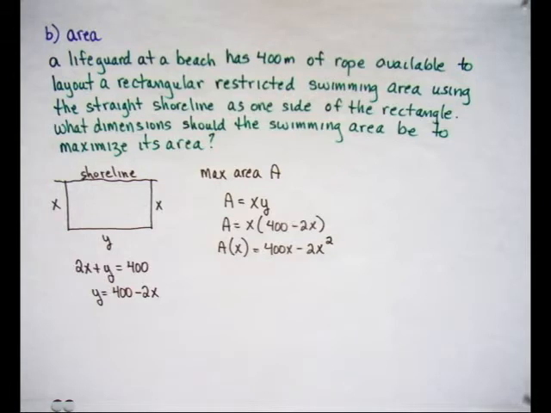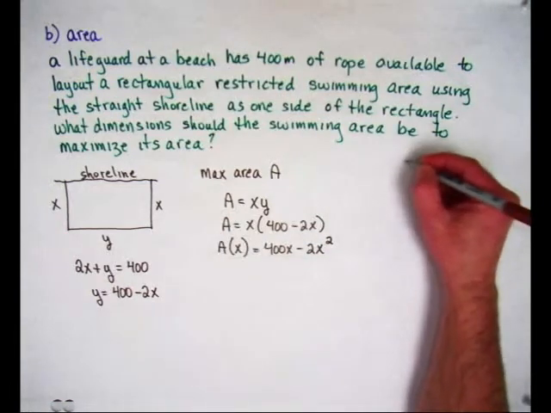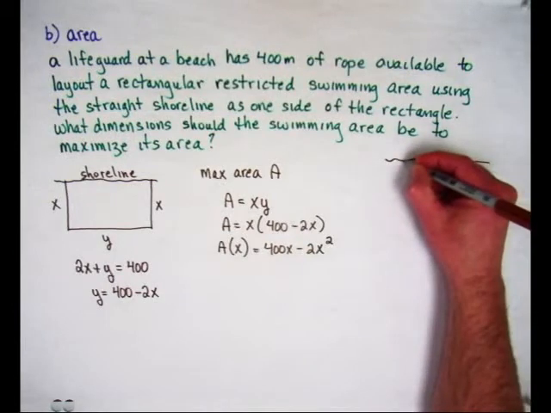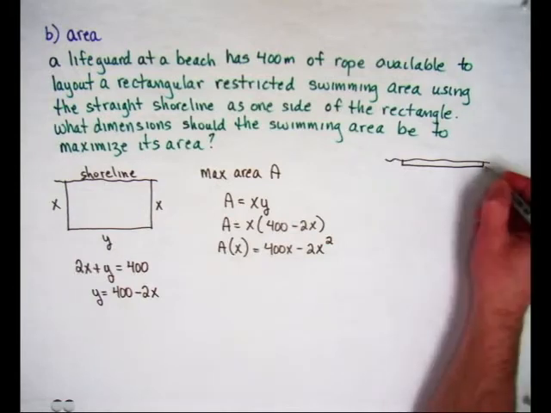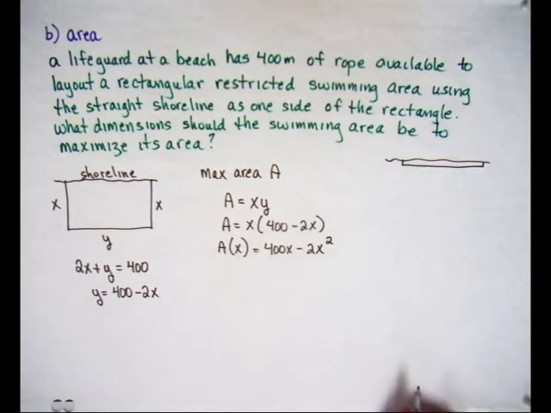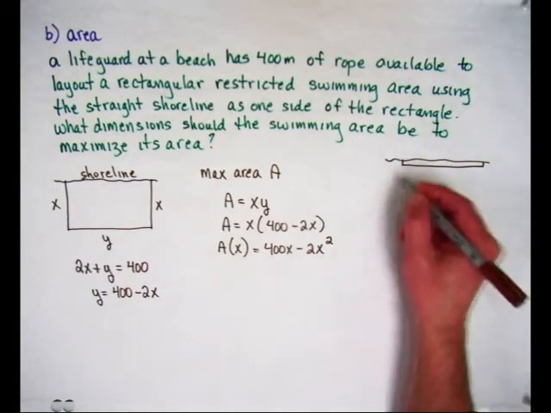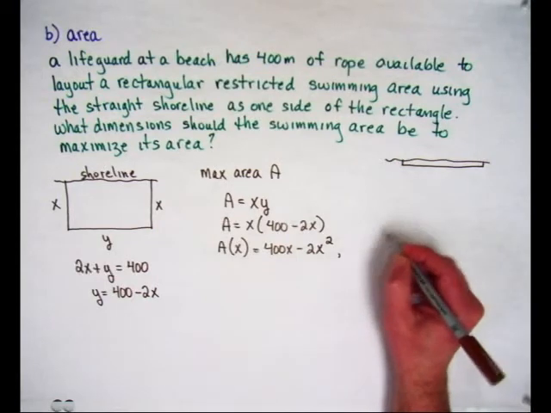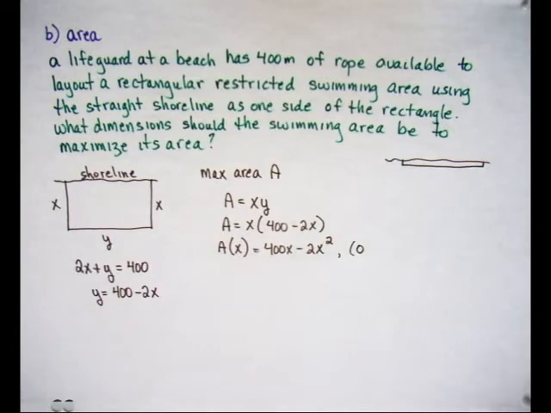again, this has to be a rectangle. So imagine what could the person do with this shoreline? Well, in theory, you could have a really long, narrow, rectangular swimming area. So you could make this X here and this X here approach 0. You couldn't actually make them equal to 0 because then you wouldn't have any rectangular area at all. You'd just have one long piece of rope along the shoreline. So in this case, our X, once again, could approach 0, but not quite 0.